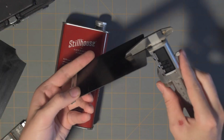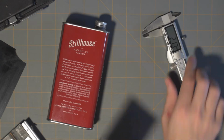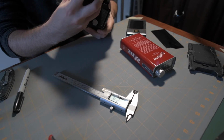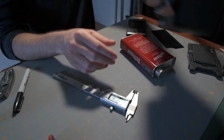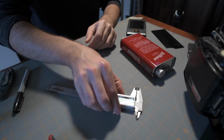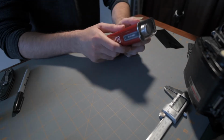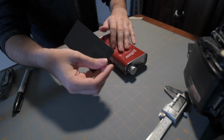Let's see. Yeah, 0.8, almost exactly. So these won't quite fit in, and they do, but it's a little tighter than I would like. I don't want to cause any problems. So let's just get into it. We'll see what happens. I'm excited to shoot a bunch of film though. I also ordered darkroom chemicals so that I can do my film processing.